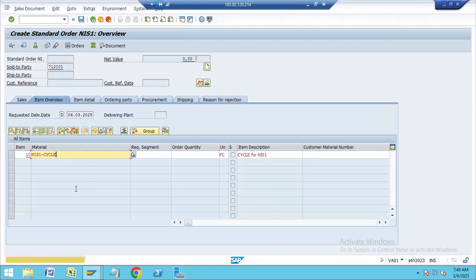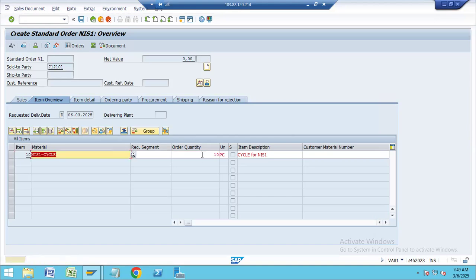Enter. Now it is asking for the customer price group. Enter. Material price group. Enter. Quantity. You have to give some quantity here. How much quantity are you going to purchase?